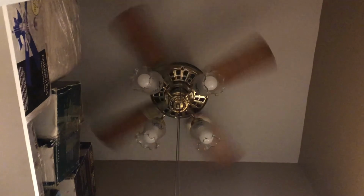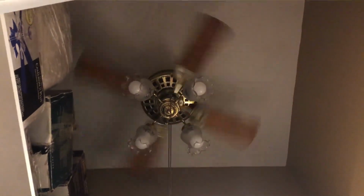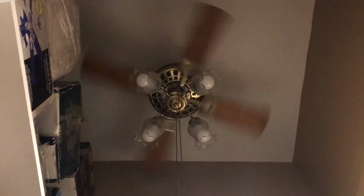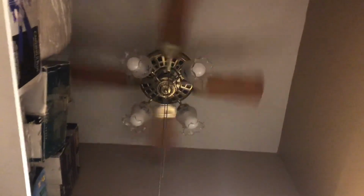But yeah, it's usually used on the low speed or high. I do have to get on a chair to adjust the variable speed because it is a bit high up there. I could have it lowered, but then I wouldn't have the space up there for the boxes. And I did remove a few boxes from the top so I could have space for the blade clearance.